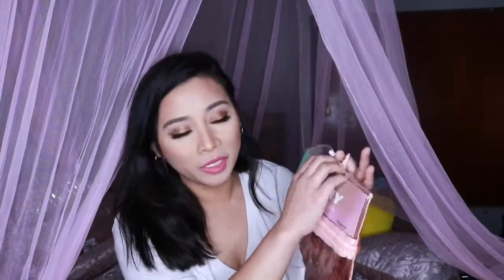Before I even try this on, I want to give you guys a little bit of information about this package — like a quick unboxing. So there is actually a small pouch right over here. When you open it up, there is a hair swatch. Now, if you want the hair to perfectly match your hair, you're just going to use this tiny little thing right over here. Obviously, this is not my hair color, but again, as I've mentioned, it's just my color craving.